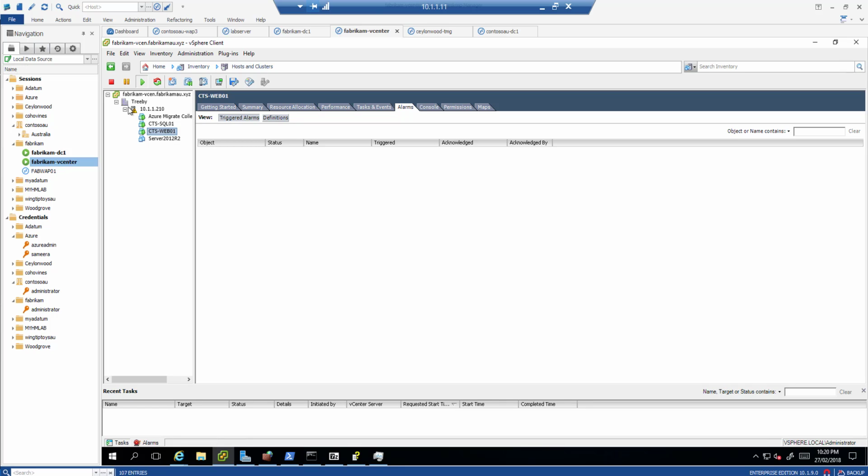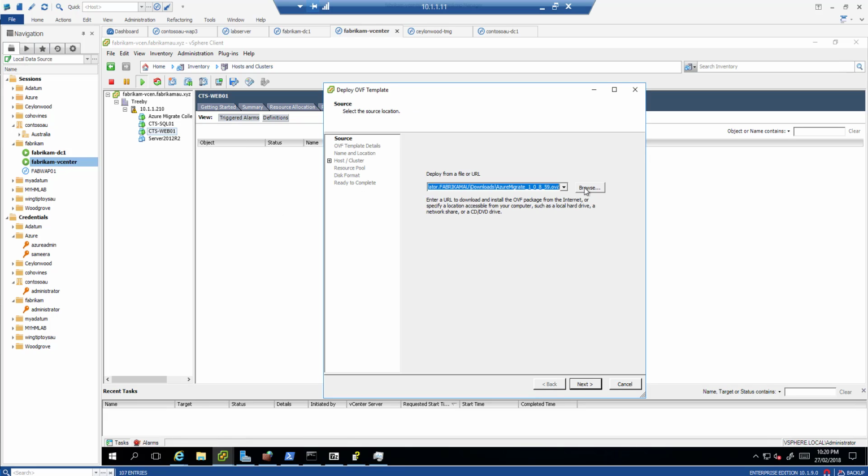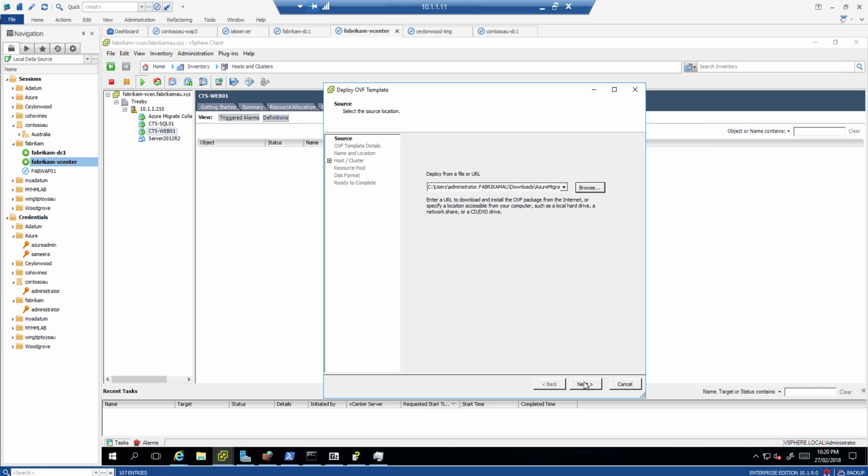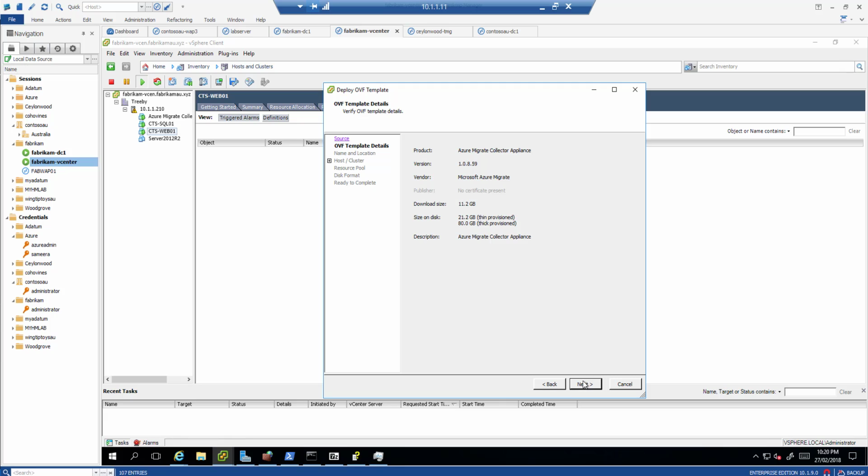So let's see how you import the OVA file. You can click on file, and there's an option to deploy OVA template. In here you can point to the OVA file that you downloaded, and go next, and it will give you the information.